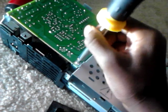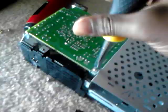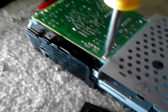Now, if you have a PS2 Slim and you took this apart, there shouldn't be a tab that would have come out. At least I don't think. I don't own a PS2 Slim.